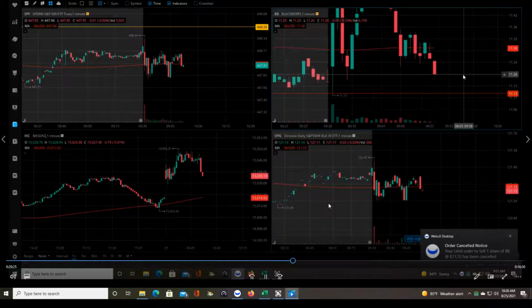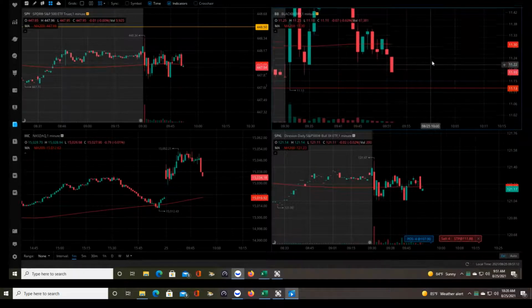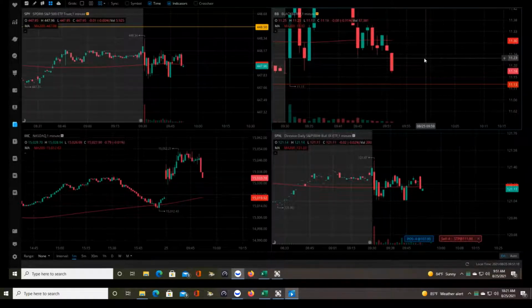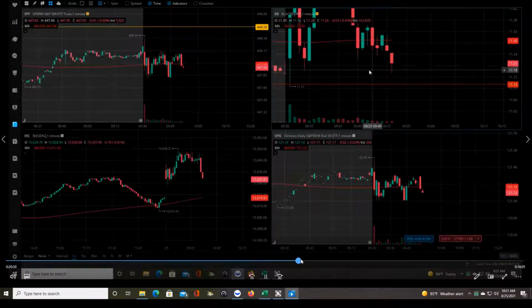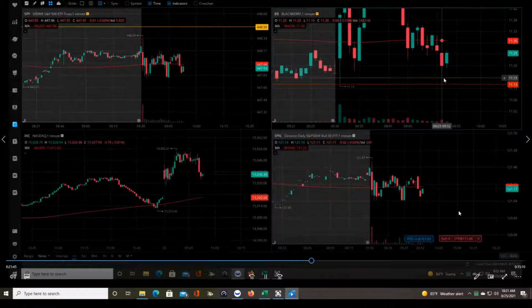So again, not a surprise when you know that you still have a 45% chance of getting stopped out. So I wasn't shocked by that at all. And my emotions aren't raging or going extremely wild after getting stopped out by that, because I only expected it to work out 55% of the time. So that's the beauty of tracking your trades and keeping your data and understanding a little bit about probability and statistics. So let's take a look at the next trade.